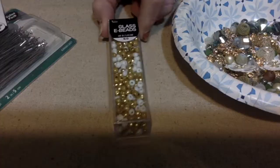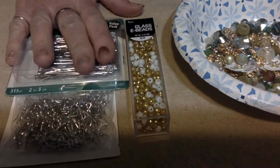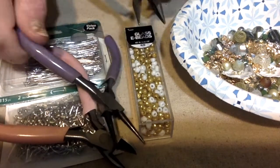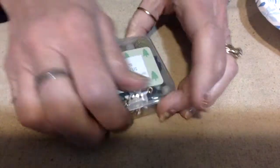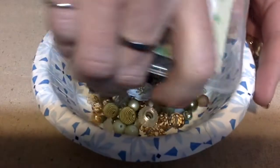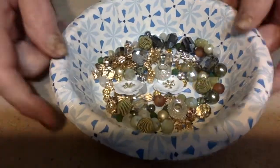So for this project, I'm going to use some seed beads, ear wires, head pins. I need wire cutters, round nose pliers, flat nose pliers. The first thing I'm going to do is open this up and pour everything in a bowl so I can dig around and find exactly what I want to use.